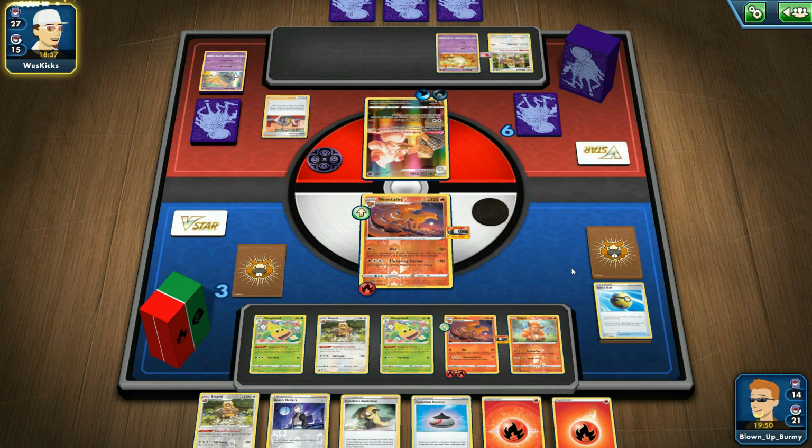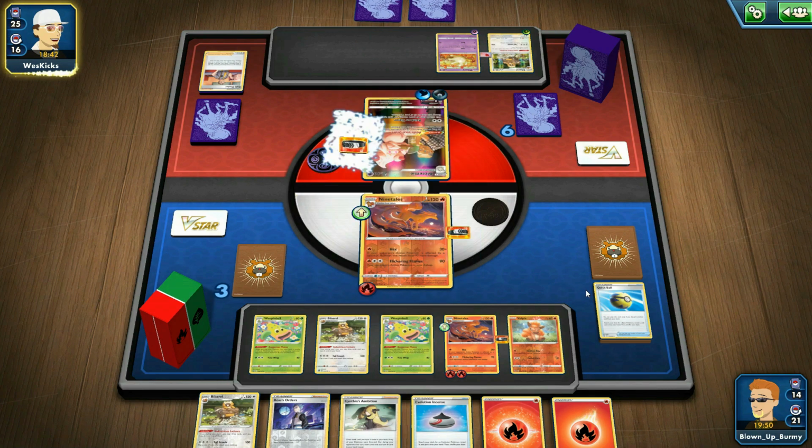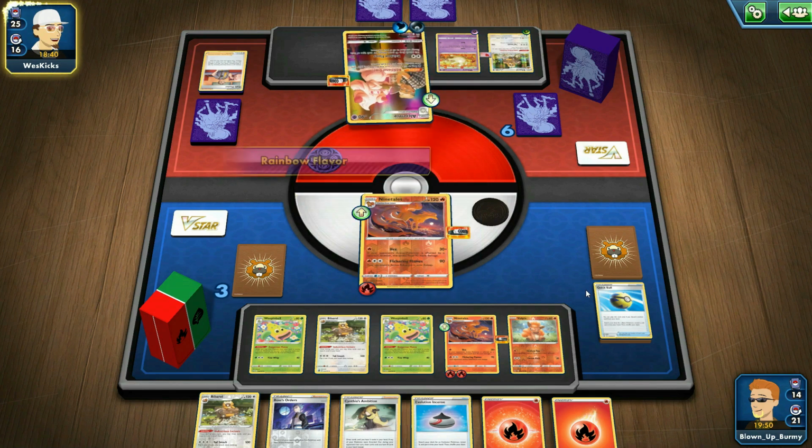And if they do, well, we just need to attack with Flickering Flames, right? But that's the bad thing though. If they do Crushing Hammer enough times, they can actually deny us that second attack. So we need our Yell Horn against a Durant, I suppose.